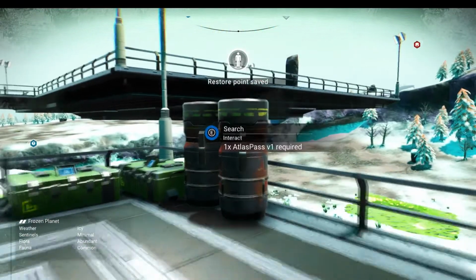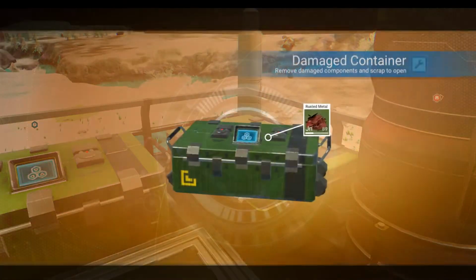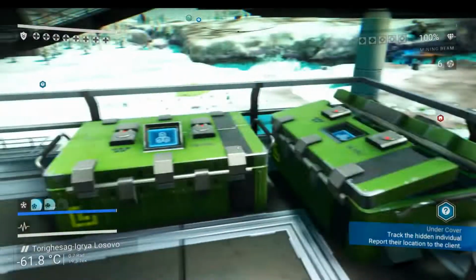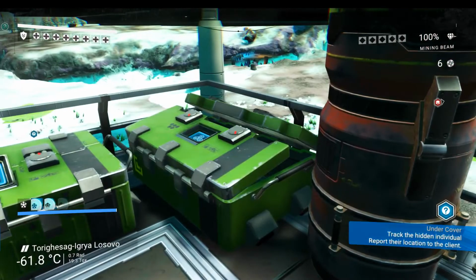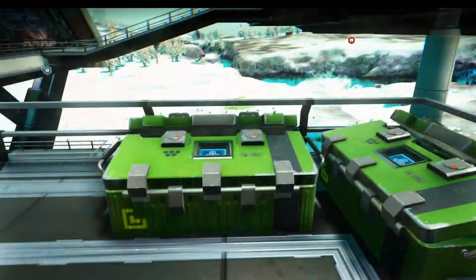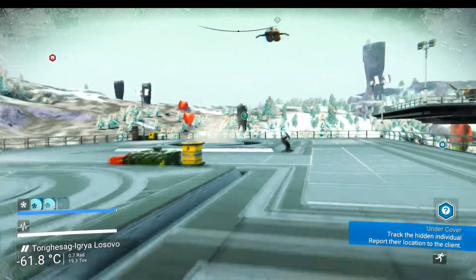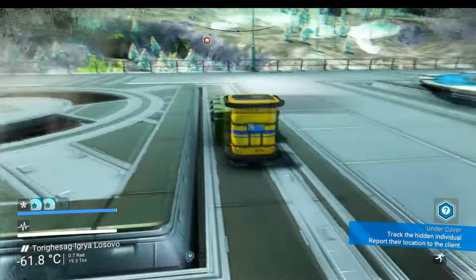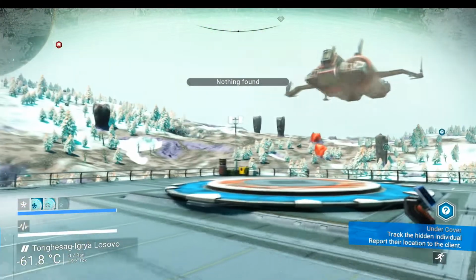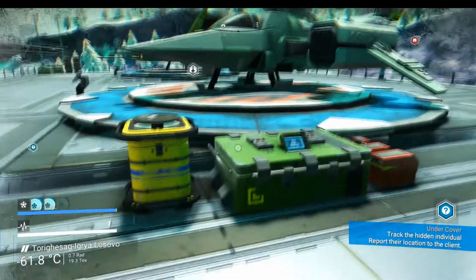Go over here and grab this Tron Vapor, that could be useful. Fascination bead. And what was this? Nice, convergence cube. Certainly a lot of goodies stashed on this trading station. Okay, two ships coming in at the same time. Actually, it's quite cool.